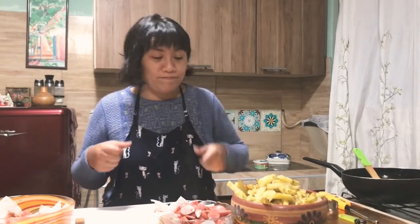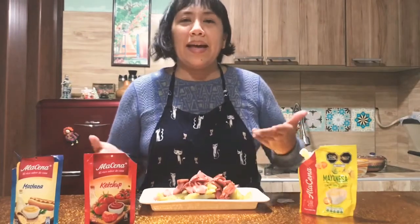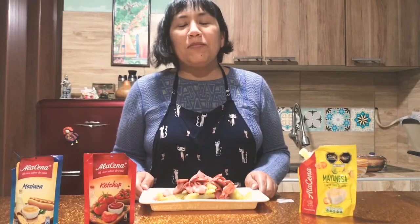Okay, so now I have everything ready. It took me a long time, honestly, but it's worth it because it's delicious. So now I'm going to serve it on a plate, and I will show you how we like to eat this. Well, here you have it after 2 hours of making it. No, not really. Actually, it took me more.